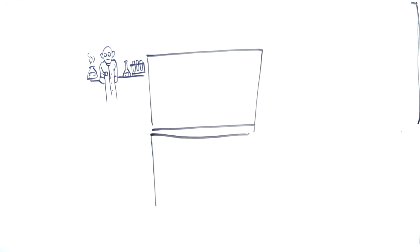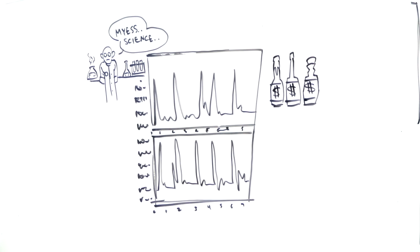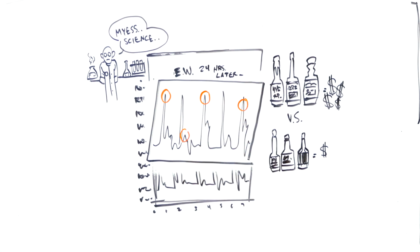Most of our friends and family had this to say, bullshit. So we met with multiple labs and chemists to have them test 3 popular bottles of top-shelf whiskey, all over 10 years old and each over $100 a bottle for chemical content. We then had them test 3 popular bottles of well whiskey for the same chemicals. The well whiskeys contained high levels of methoxyphenyloxime and acetaldehyde, while the aged top-shelf whiskeys contained almost none of either.